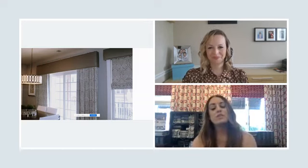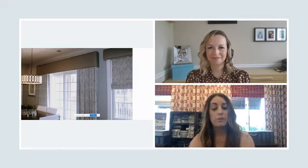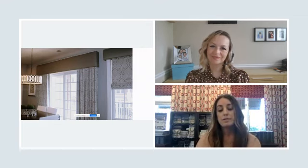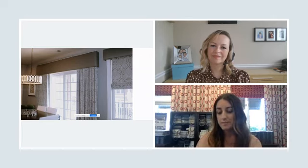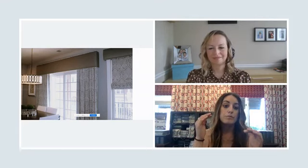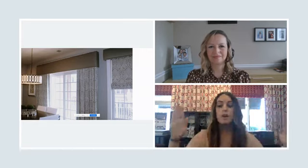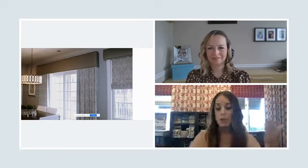This was a sliding glass door situation where we had cornices, but the door was at a different, lower height than the window to the right. This was done for Susie Chucid Designs. For Susie, it was important that the cornices lined up at the top, but if we made it at the same depth as the one on the window, you would have seen the top of the door. This is an example of using the same window treatment but just at a different size. Susie likes the panels to frame out the door, so we brought it out far enough that you could have them as a pair and still go in and out of the sliding glass door.